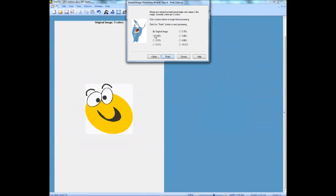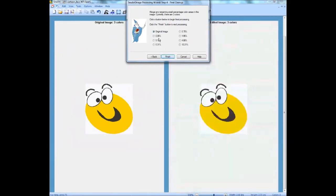You see that finish button? We're almost done. Go back to the original. And we'll click and watch. Hover over, watch. And click. I don't see anything change there. Hover over the next one. Watch the image on the right and click. Hover over the next one. Watch and click. And I still don't see any change.